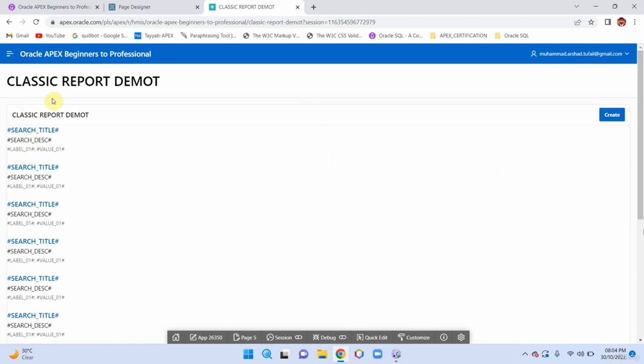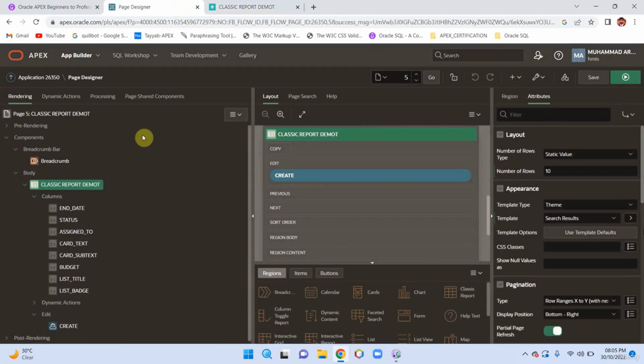For example, this is your report, and at the top of the report you have a LOV or search text where we can search some text. When you search your text and press enter, the text which you typed in your text field will be highlighted in this report. So you can use this report where you search your data.